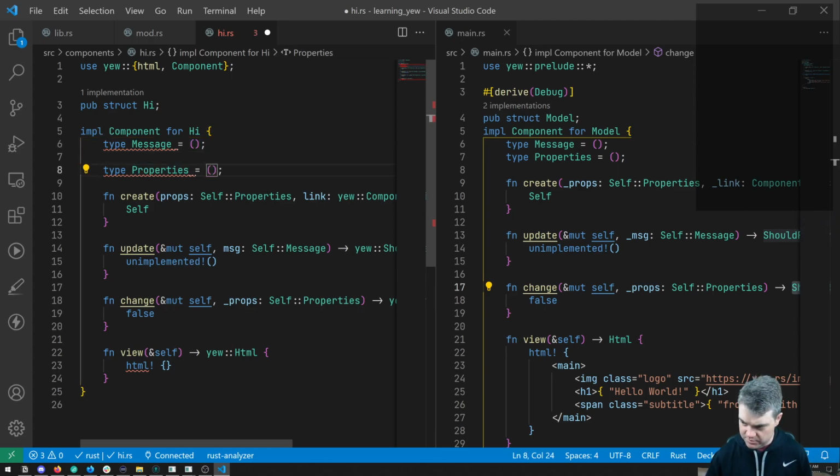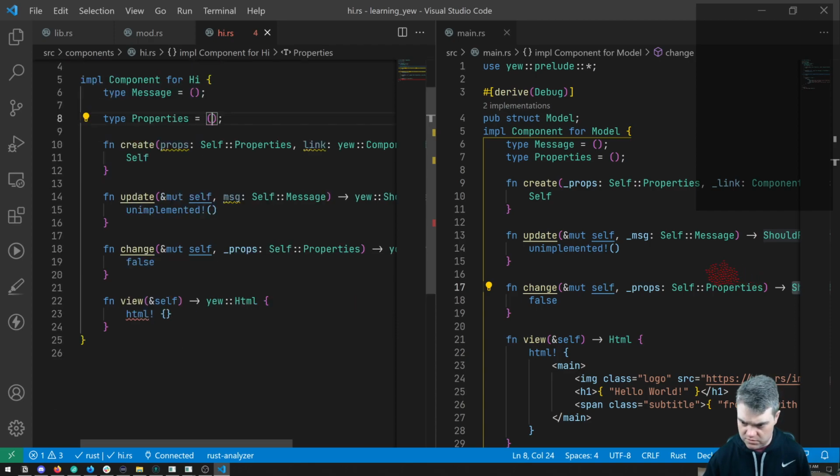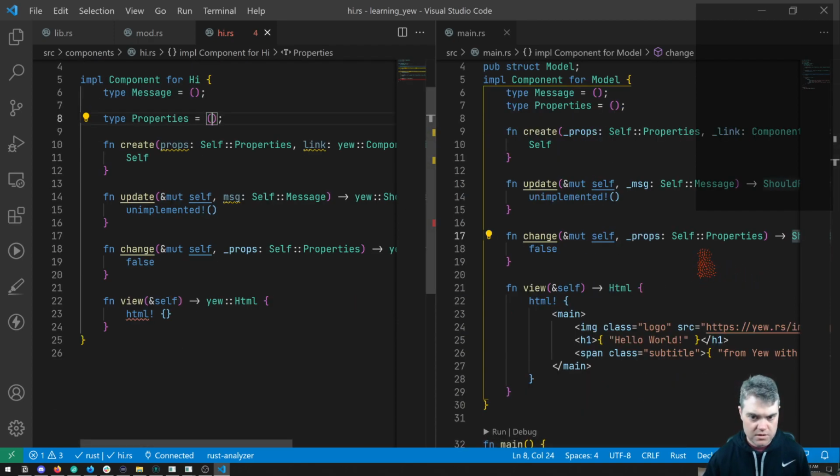We'll probably have to play around with this to figure out what exactly we're going to be pulling in. So we have Yew. Props and links aren't being used, nor is this message.